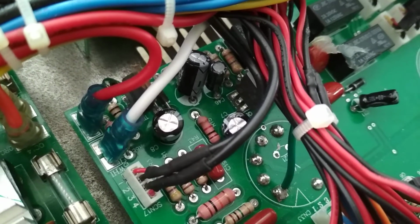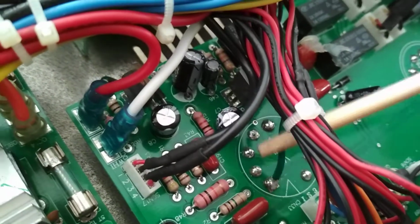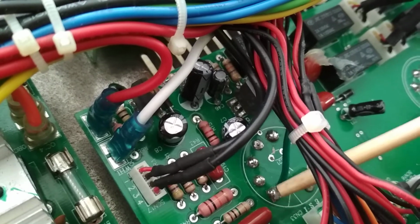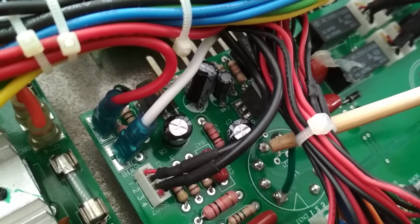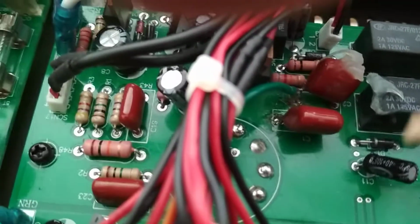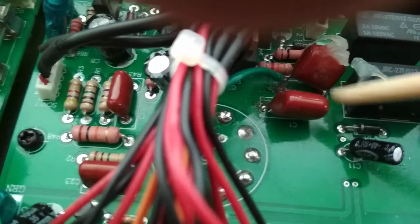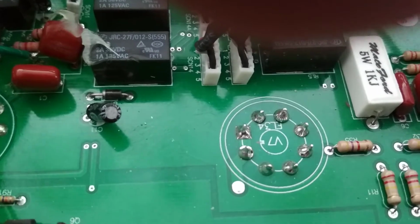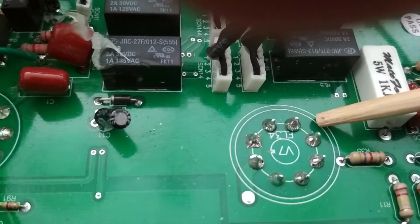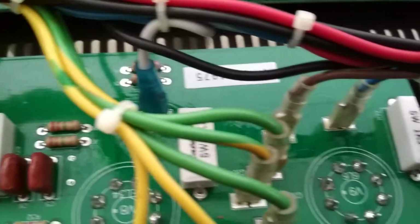I never remember the pin outs for valves or tubes, whatever country you're from. But pin 4 looks like, because that's the beginning, so pin 1, 2, 3, 4, clockwise direction. That looks like pin 4 for the 12AX7 phase inverter. I don't know what that does, I haven't looked, because again I keep forgetting what they are. And that's probably likely been the culprit that's made this go ballistic and pop. Looking over the rest of the amp, there aren't any other solder joint issues. However, I'm going to reflow all of these anyway, because I'm here, why not? And looking over the rest of the amp, it all looks okay.